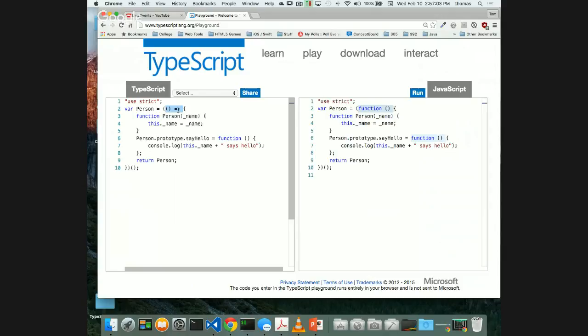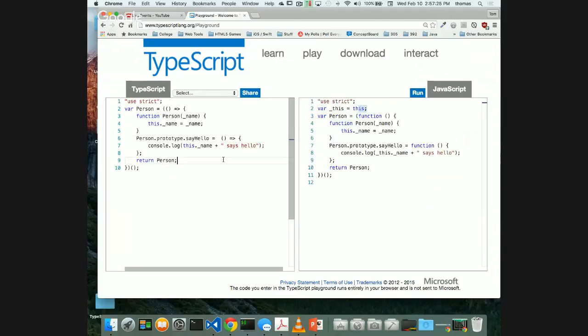And what we can do with this, it gives us a little bit more flexibility in terms of the way we name functions. This function Person is a named function, which is the constructor function. That's why it looks like that in JavaScript. And notice how I have Person.prototype.sayHello, and again this is an anonymous function. I can take this away, and I can write this prototype like this, with JavaScript as well, or TypeScript. I can do that, right?